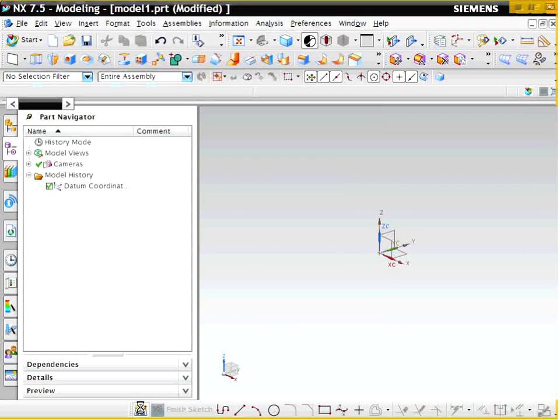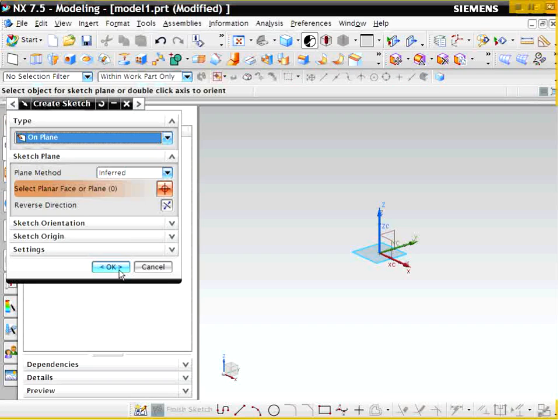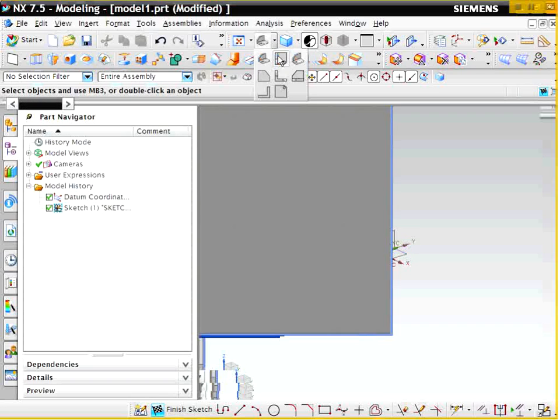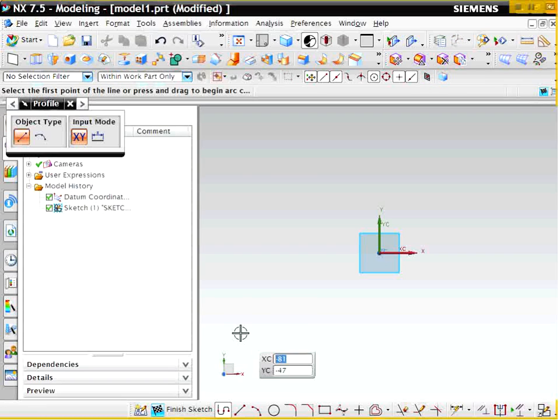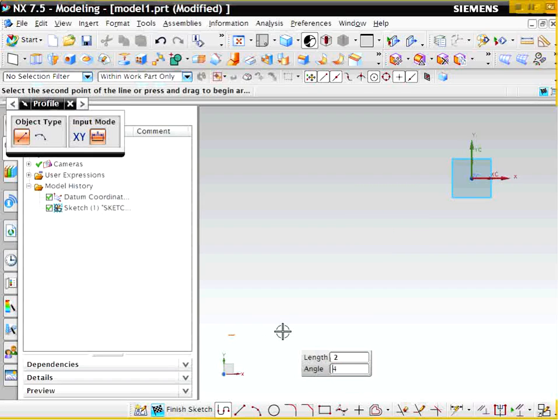Let me go ahead and draw a sketch as I usually would, and I'll put us in the XY plane. Let me draw a profile as I normally would, and let me specify the length of each of the components I'm about to draw. Its length is 2 units.